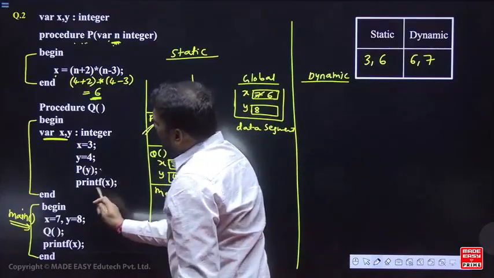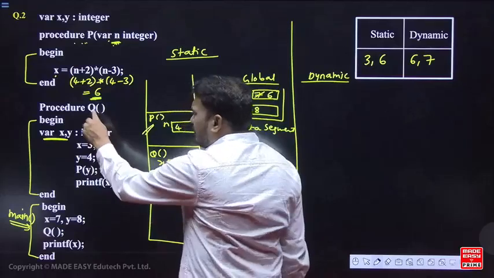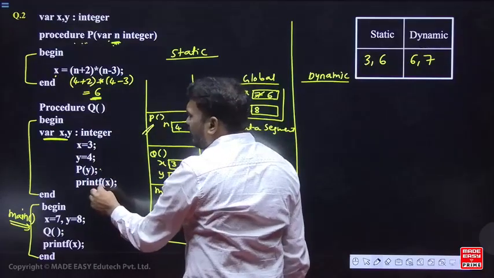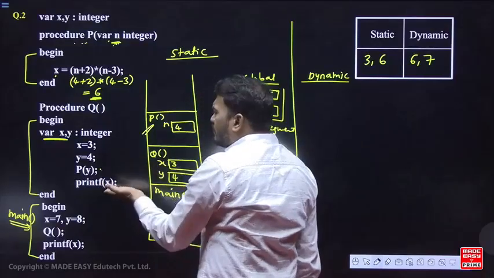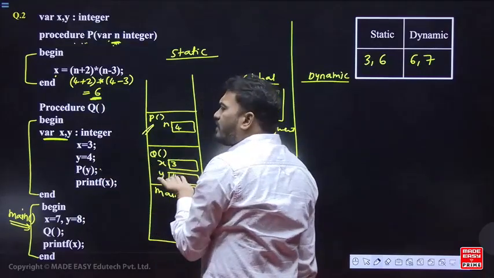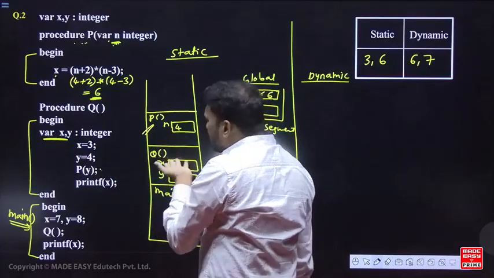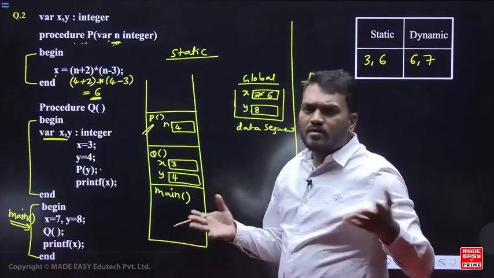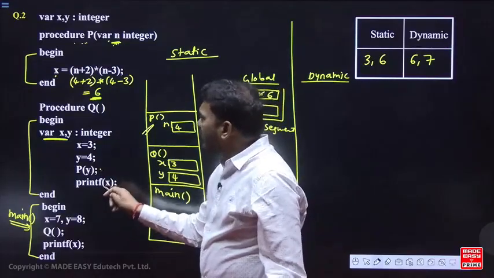Now once you come back here, you say printf x. Now when you say printf x here in the function q, in the function q you are saying printf x. Now in the function q variable x is available or not available? Available. It is a local variable. Local variable है तो इधर से ही लेंगे. Local variable है, so there is no concept of scoping. So in the function q variable x is available. Yes, available.